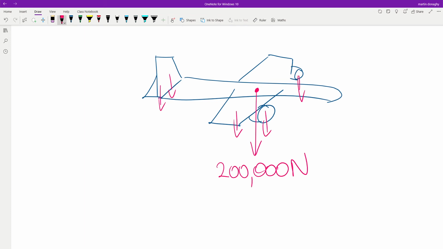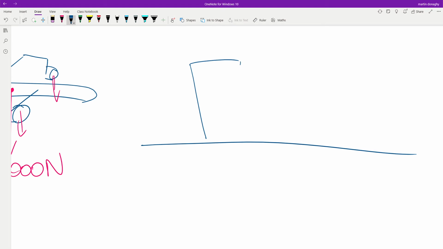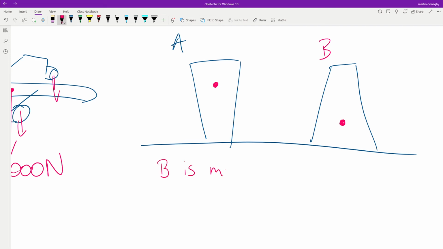So it simplifies problems. And last lesson, you should have seen some of the uses, because we can use it to judge how stable an object is. So if I have two objects, let's say object A over here and object B over here, because there's more weight on object A higher up, its center of mass is going to be nearer the top, where the center of mass of B is going to be nearer the bottom. So when we're asked which one would be more stable and why, we would say that B is more stable.